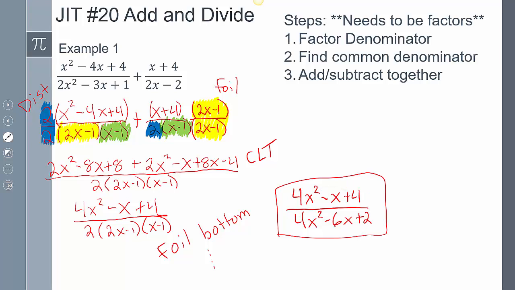Now, on a test, if I were to give you a test, this would be an appropriate answer if nothing else reduces. My math lab might be a little sensitive, and so because it's a little sensitive, it might want you to put it back into this form. So just know if it's like, hey, wait, I did everything right, what the heck? It might be because you didn't multiply the rest of that through and it wants it in this form.